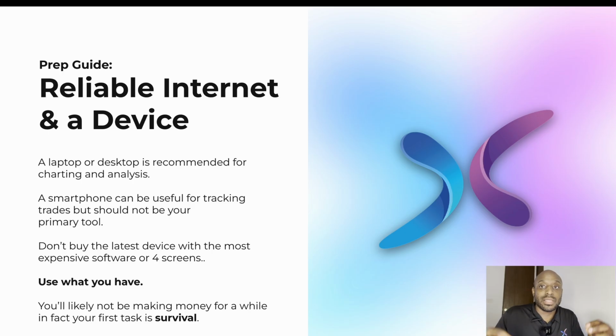Now, this is another thing that goes with lifestyle. Yes, you may be putting your trades in, but you don't want to be sitting on your phone all day looking at the charts. This is not what we recommend. Don't buy the latest device. Don't buy a bunch of expensive screens. Don't do this, because what's probably going to happen is you're not going to be making money initially. And so you want to use what you have so that you can keep your overhead low.